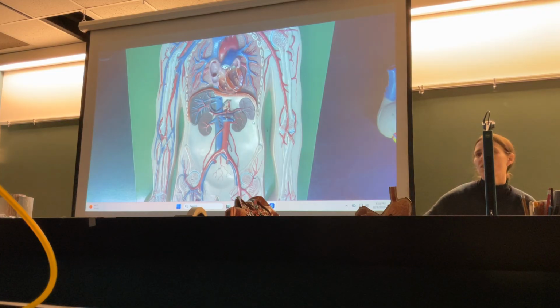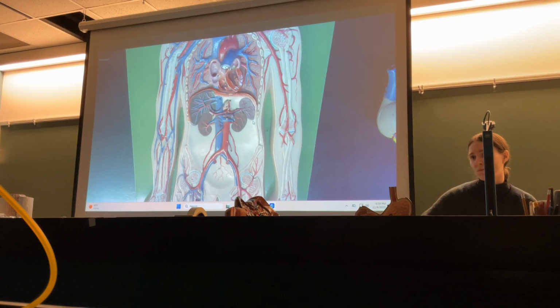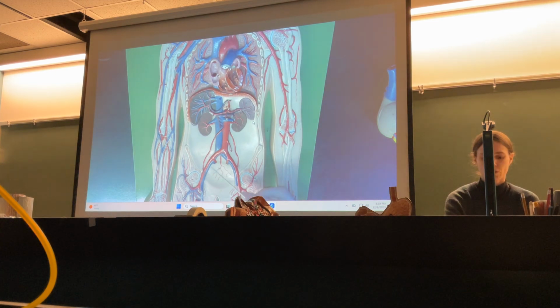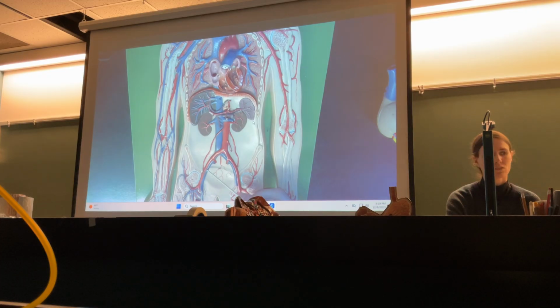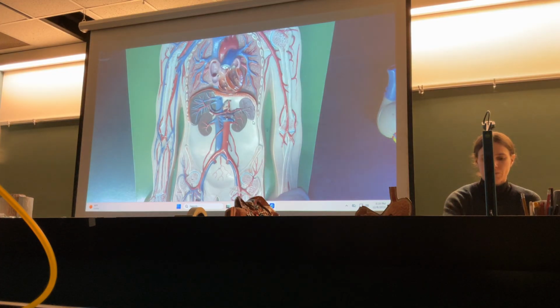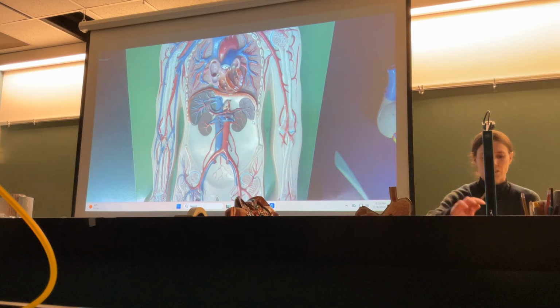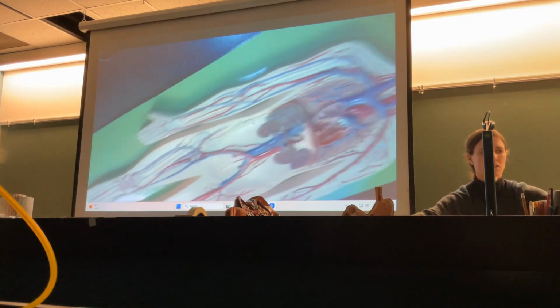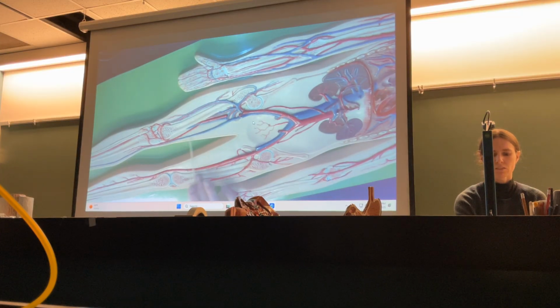Now again, I could also ask you the veins, but for the most part, they're going to have the exact same names as the arteries. For instance, what do you think this vessel is right here? This one, external or internal? External, and this is the internal iliac veins. Obviously the inferior vena cava is going to have a different name, but what's this vessel here? Longest vein in your body. Great saphenous. Say that again. Great saphenous vein, yeah, exactly. Good.